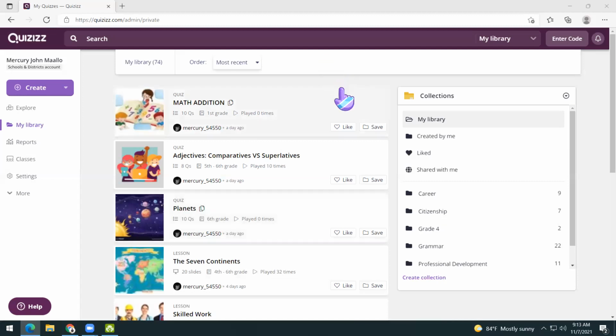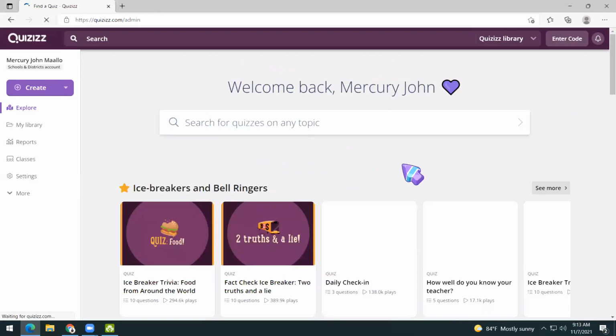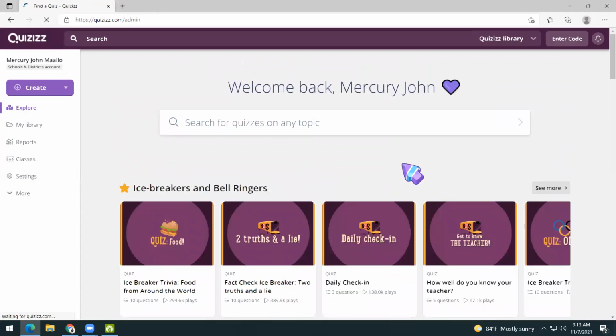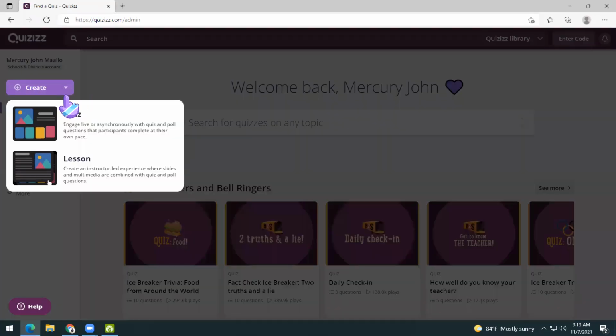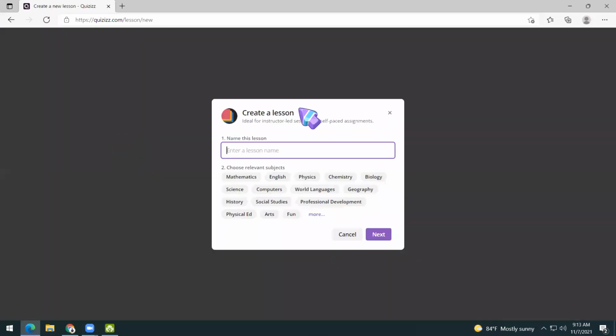And then once you've made your account, you will be brought to this dashboard, the Quizizz dashboard. Okay. So now on the dashboard, on the left side, you will see create. That's where we will be clicking lesson. Okay, so click lesson. And then same thing as making a quiz, this box will pop up.